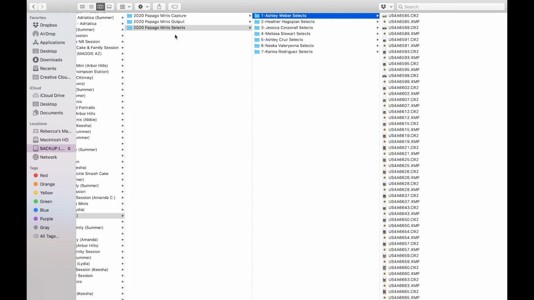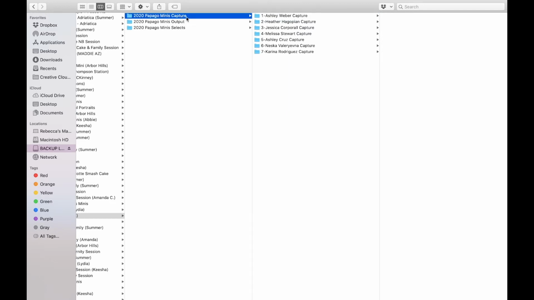So these are the raws that I never delete ever, and these are the ones that I delete after a year because they are the ones that I didn't even edit. They're blinking and blurry and just not good photos. But I hang on to them for a while, just in the event that I happen to miss something while I was culling and the family specifically asked for a shot and I did just miss it, it's in that capture folder. But after a year, there's no way that they're gonna ask for something I didn't edit. If anything, they'll ask for edited photos. So I delete that after a year, but I hang on to the selects.